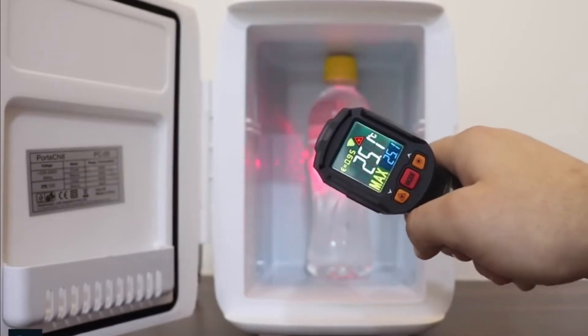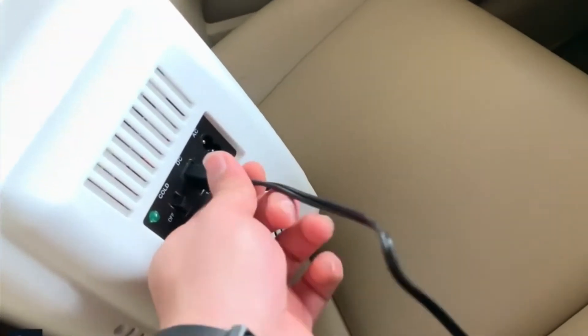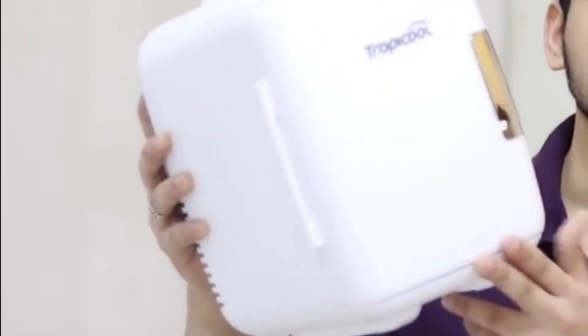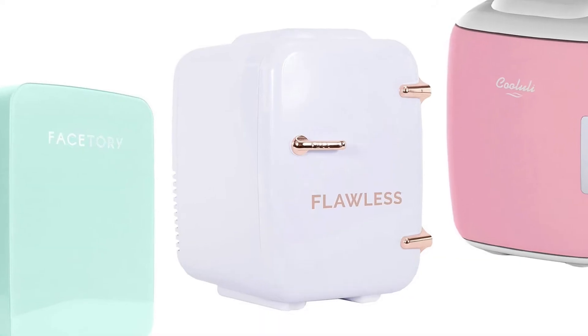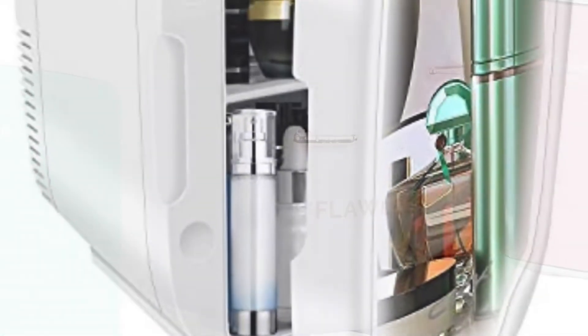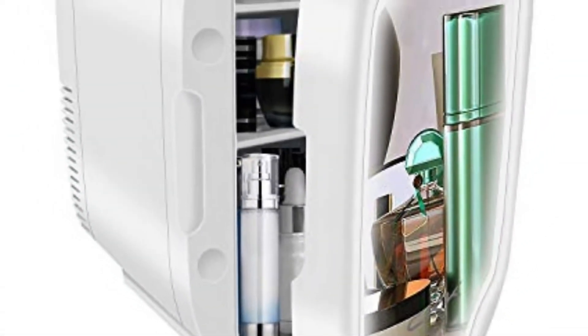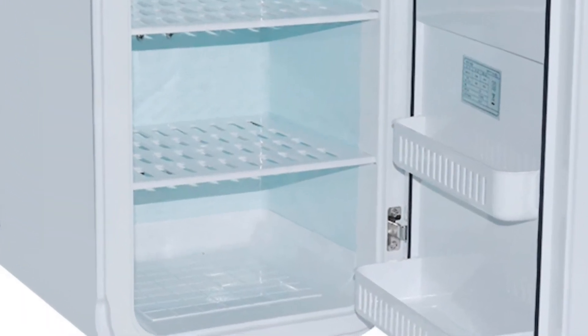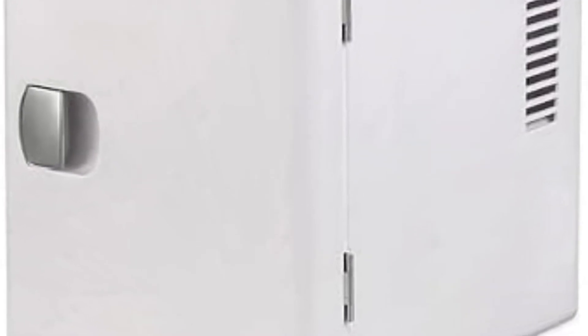Convenient and lightweight is its noticeable feature. This tiny refrigerator is ideal for any occasion because of its removable shelf, small size, lightweight design, ease of carrying, low energy usage, and elegant design. The Living Enrichment Mini Skincare Fridge is a quiet bedroom refrigerator that uses a brushless, sophisticated fan motor with an operating noise level of only 28 dB, so it won't disturb your sleep. You can take this portable refrigerator everywhere you go. Its look is made with a mirror and LED lights — all you have to do to activate the lighting lamp is press a button, making it easy to apply makeup.